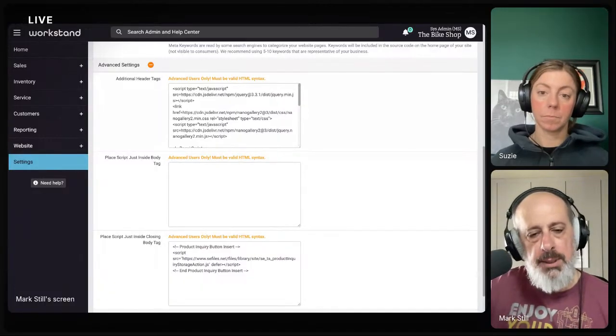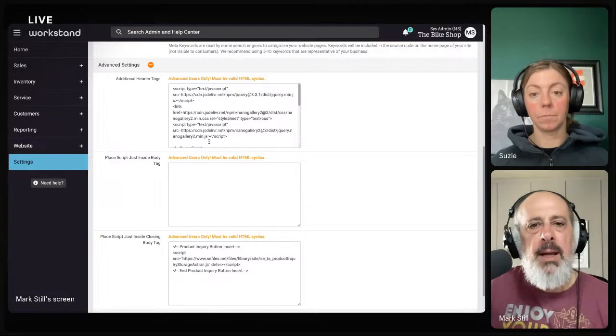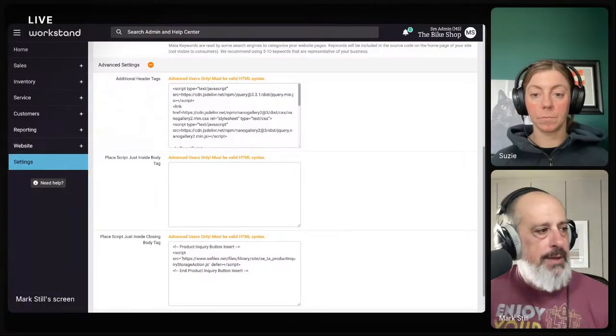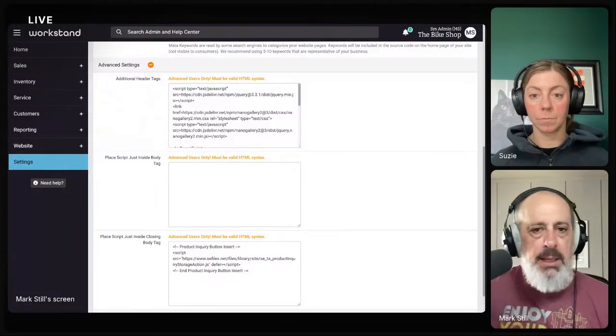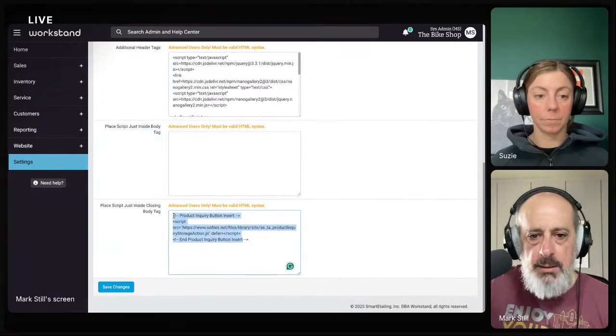So this is at the beginning and the end. It's not always clear where you need to put that code, but if you have something like a chat widget, and that chat widget needs to be available regardless of what page anybody's on the website, then this is probably where you're going to want to put that. And this is, by the way, what that code might look like.